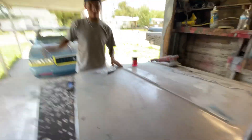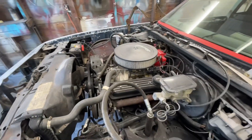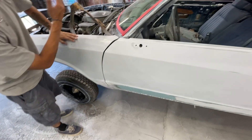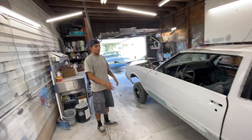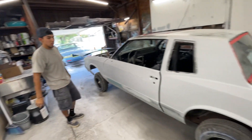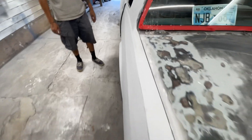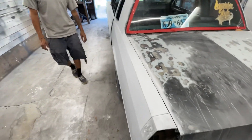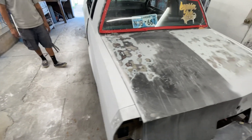My boy Seasons Perez — Up and Paint — this is what we're starting with. Moving over here, you see this part already been done? Yeah, everything from this body line up — it all got straightened out. It was pretty beat up, not gonna lie, but I went ahead and worked it out. I finished the body work in about a week and a half — three days actually in this quarter panel by itself. So this is where my issue is, man. You think it's gonna be bad? I don't think it's gonna be bad, I think we're gonna knock it out.